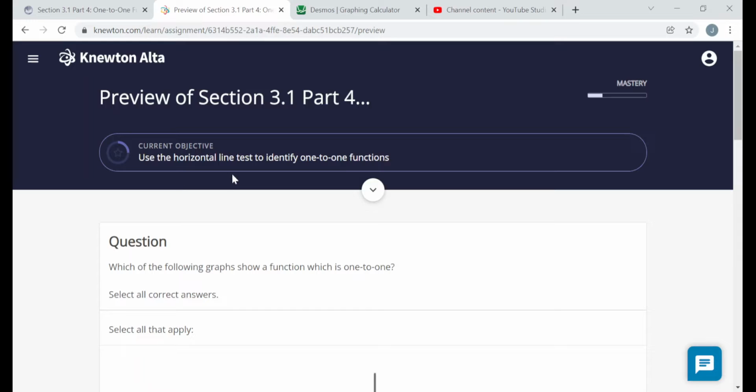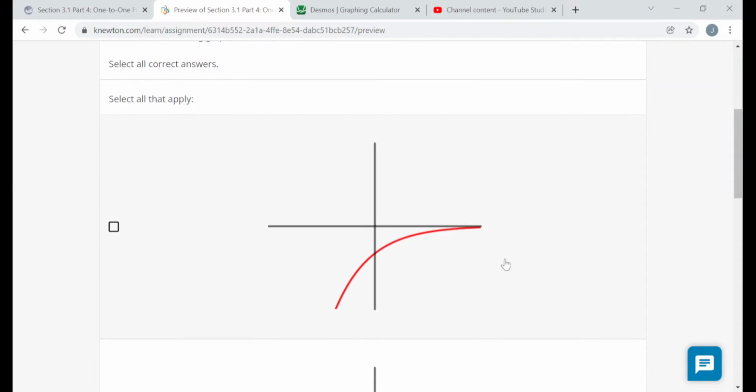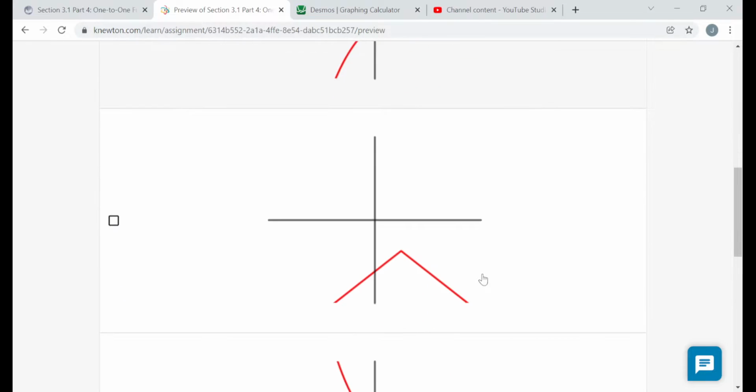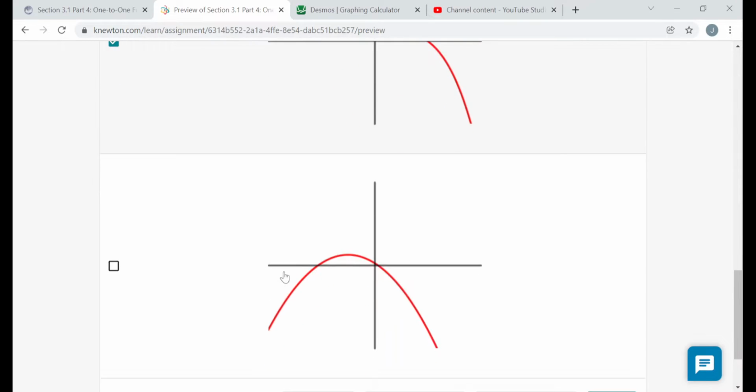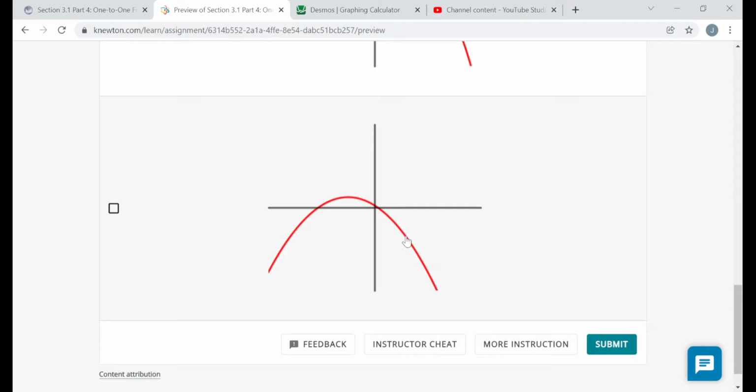Okay, back to the horizontal line test. So same thing here. See, this one passes both the vertical and horizontal line tests, right? Every horizontal line I draw will hit this graph one time or no times. So it's a one-to-one function. Here, there's a horizontal line that hits this twice. So not one-to-one, not clicking it. Here, every horizontal line hits it just one time. This is a one-to-one function. Here I can see a horizontal line that hits this twice, not one-to-one. Great.